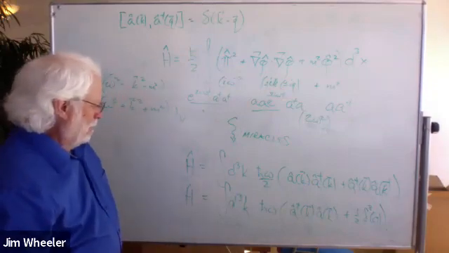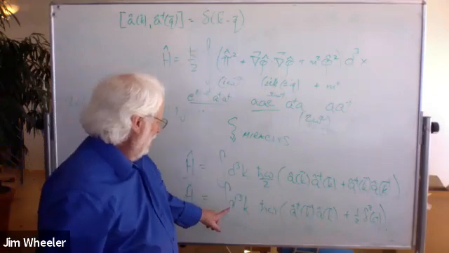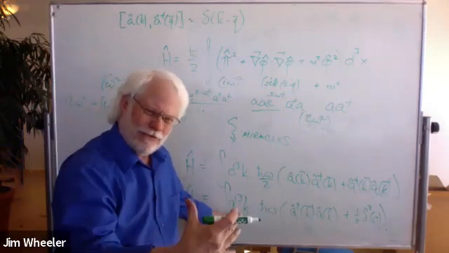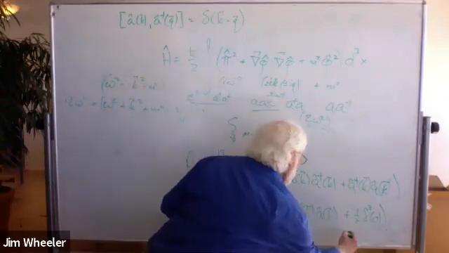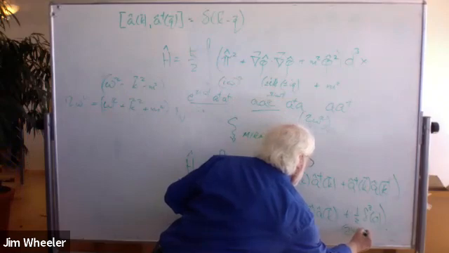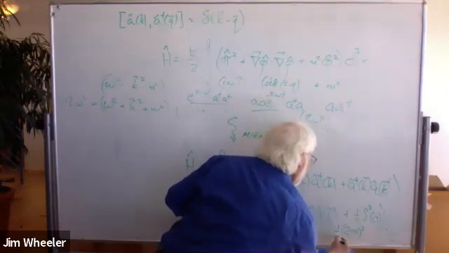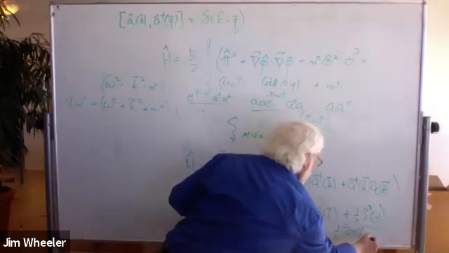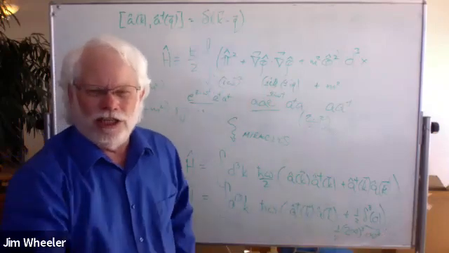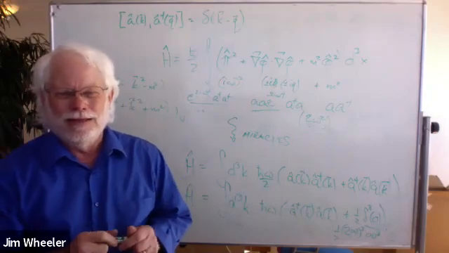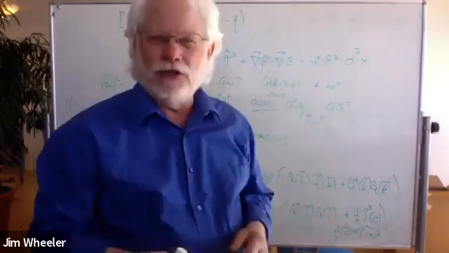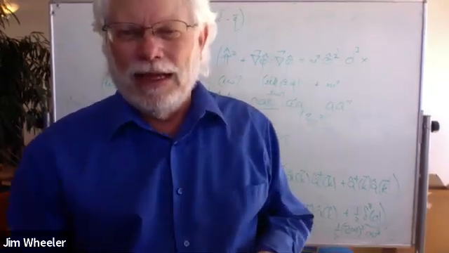Now, by my counting, I do this integral over all k in 3 different directions. Each of those gives me twice infinity. So I get that cubed, then I have a half, and then delta of 0 is infinity, so I get another infinity cubed. This is a somewhat divergent term. Okay, up to factors of 2, it's infinity to the 6th.